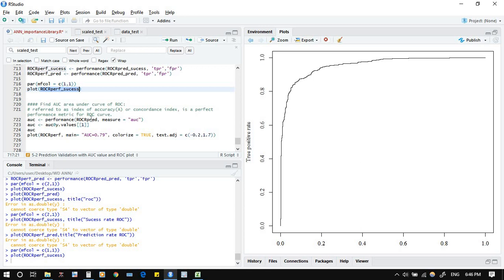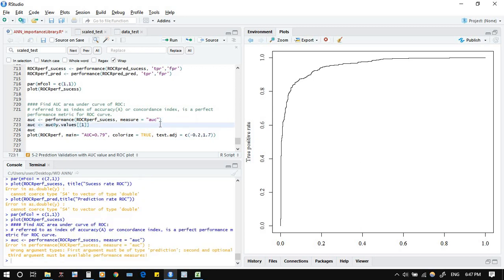For this prediction, put this one here, and here we'll say measure the area under the curve.